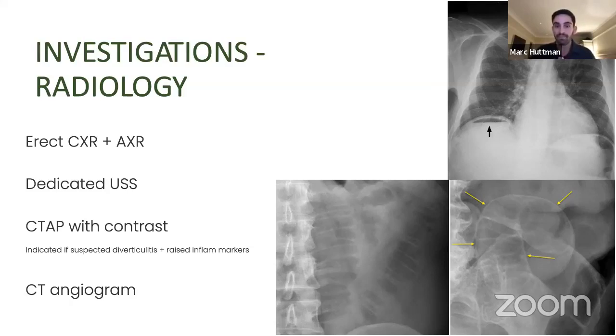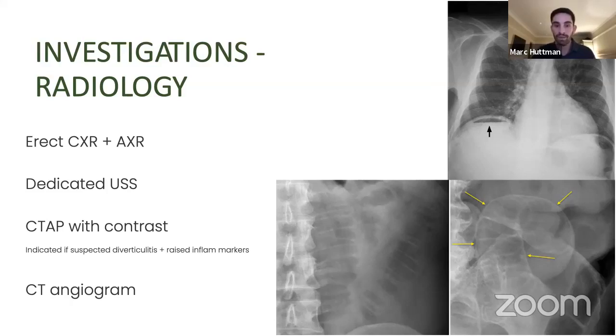You only see a difference when there's a difference in density. So on the left image, you have gas and then you have bowel wall, which is a different density. Therefore, you see a change in color. But then you have bowel wall and just fluid in the peritoneum, and that doesn't have a different density, which is why you don't see a second color change.